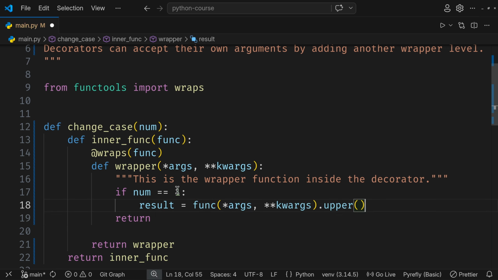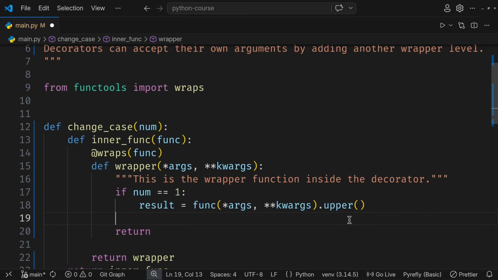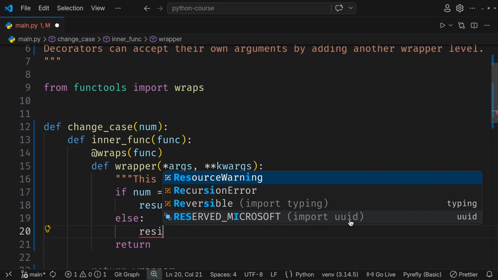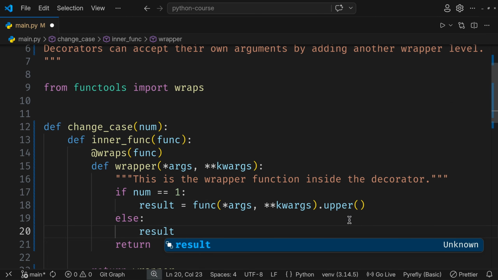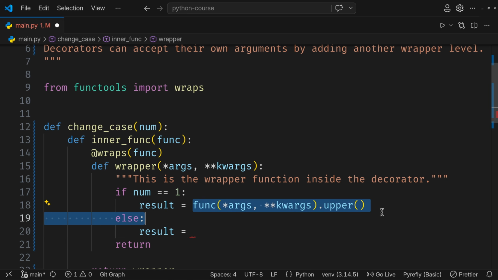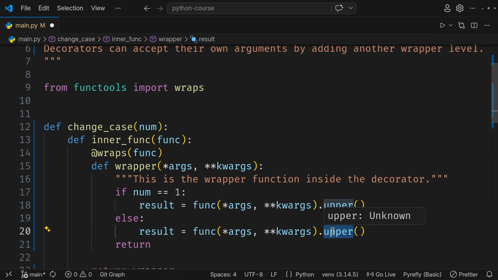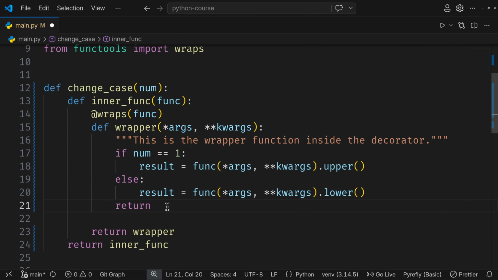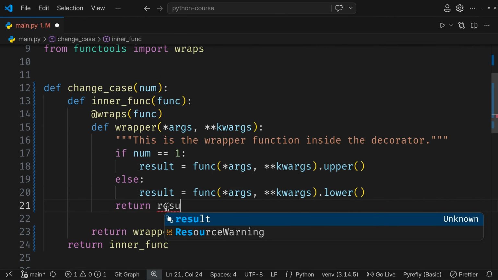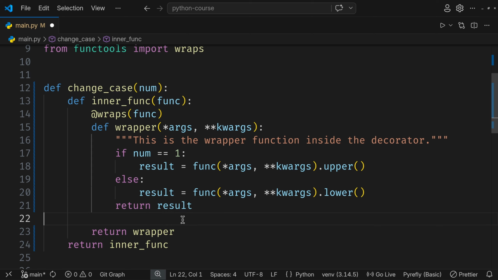So if number is 1, then I want to do uppercase, else I want to do result equals to the same thing, but I want to turn it lowercase. And then after that, we can just return the result. Then we are returning the wrapper, and then we are returning the inner function here.